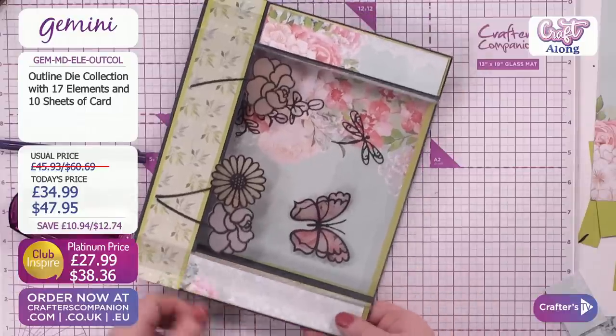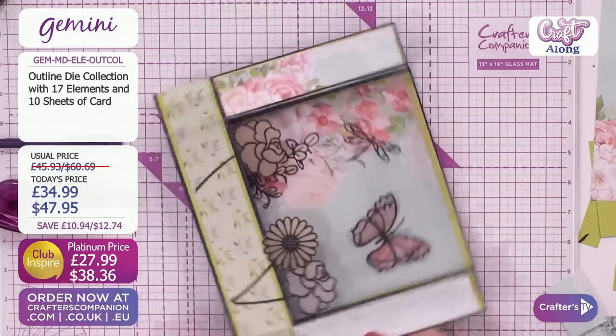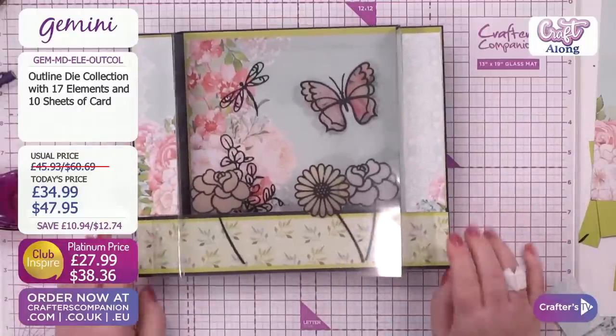I'm enjoying it. I'm not sure it's going to be my neatest ever project, but... Well, the thing is, even if it's not, you've still learnt lots of fab stuff today. So that's what we've got so far.